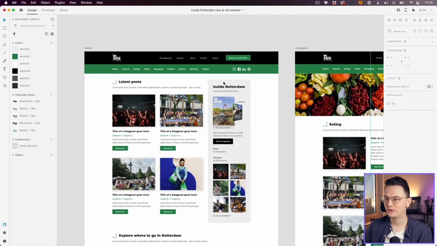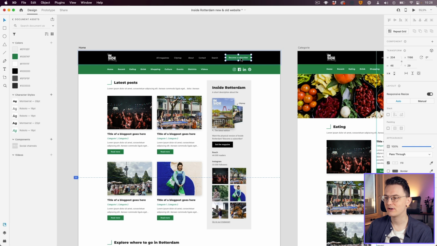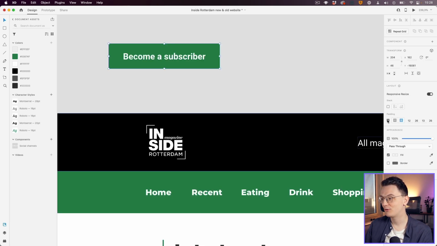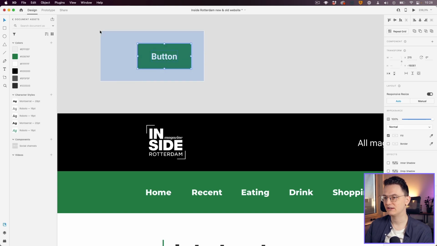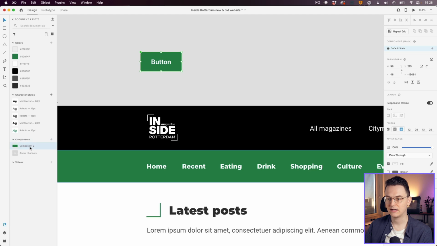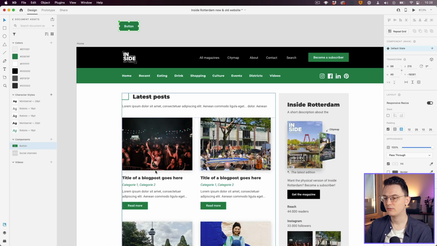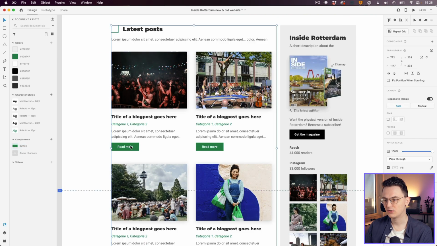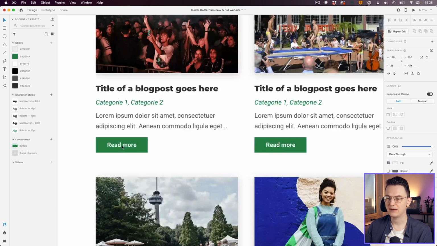So what you want to do is you actually want to just grab one of your buttons, drag them outside of your artboard. Make sure to, of course, use the padding feature before we're going to use the component feature. So align this however you want, for example, 25, 25, and just call it button to make your life easy. All right, so this is your button. Now you click on components, right, and you call it button. And then when you need a button in your design, you're gonna drag this one in. So not just like I did, copy and paste the button.